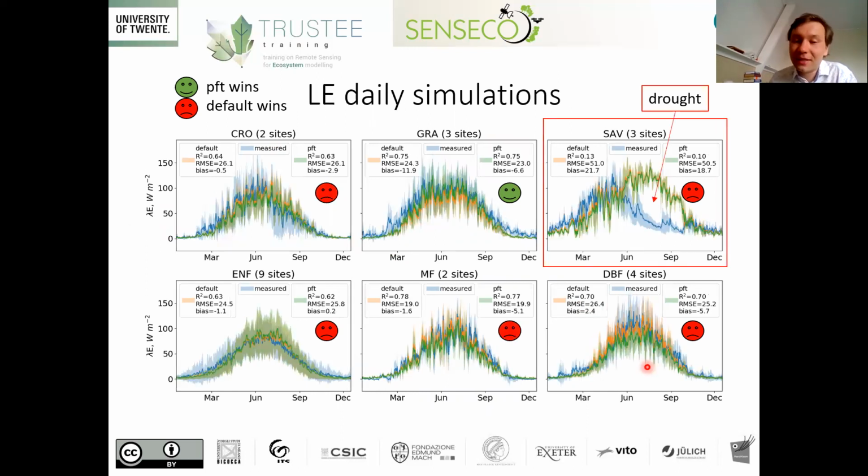We go to latent heat flux. You see that the difference was not that big. Probably, if you still remember the sensitivity graphs I showed you, because of the saturation of the Ball-Berry response, there is not much difference in ecosystems. And what immediately pops up is that everywhere is all okay, but in drought ecosystems, during drought period in savannas, the simulations are not reliable.